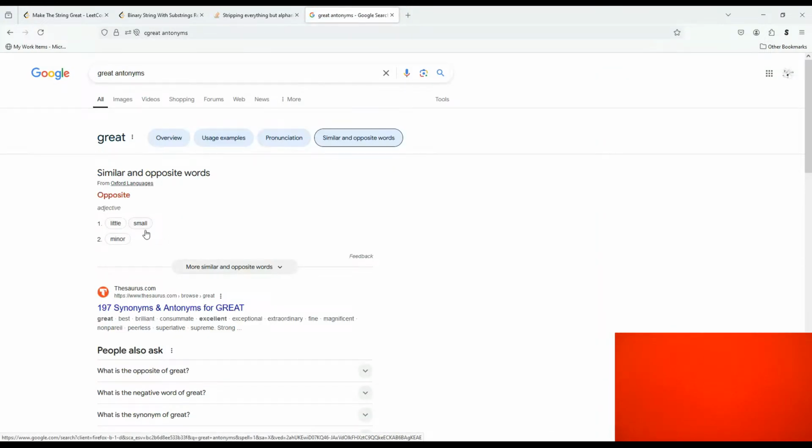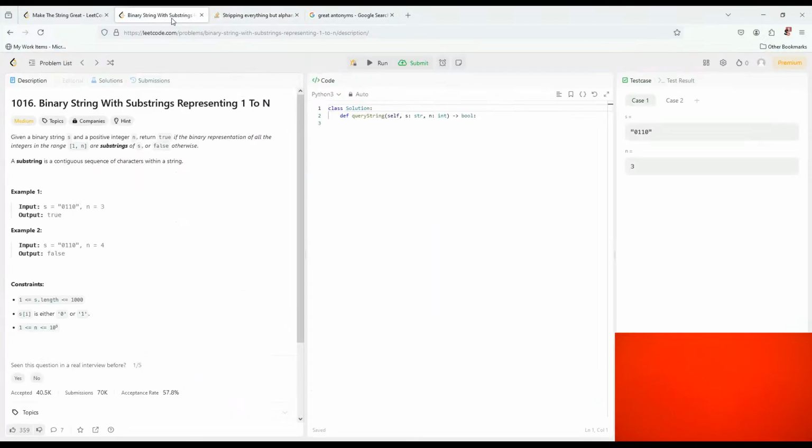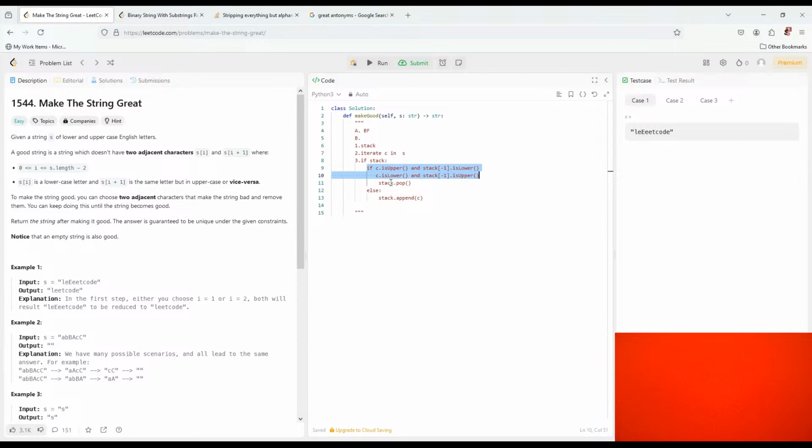Opposite is minor, or lacking. Modest. Okay, modest is a good word. So if we detect that two characters are modest, we remove them. So it will be great.